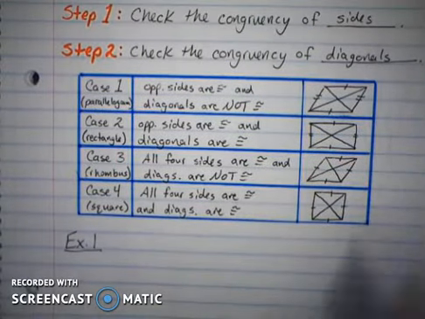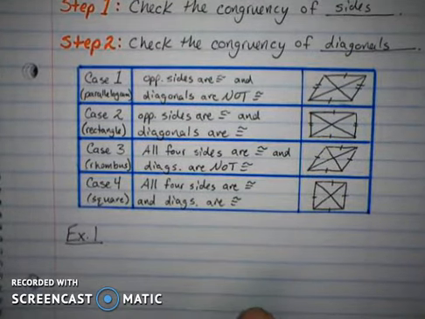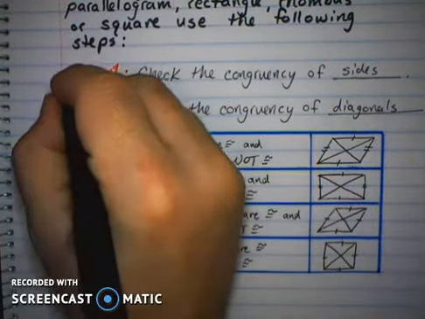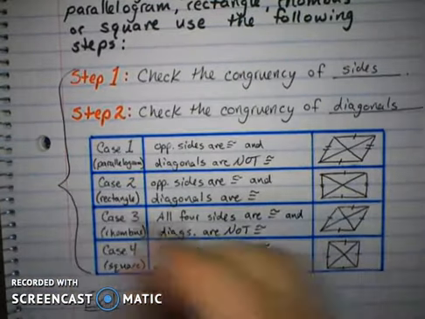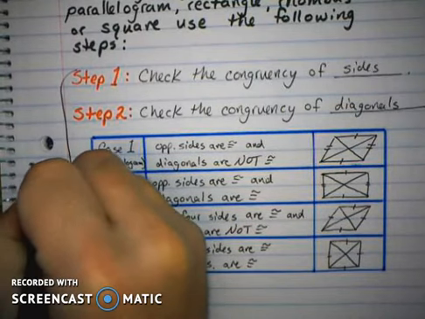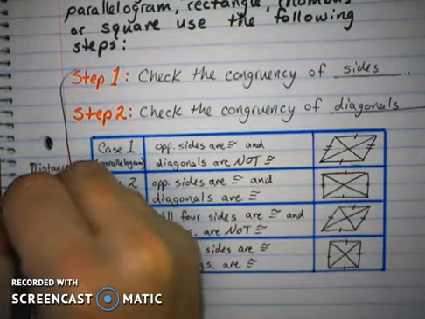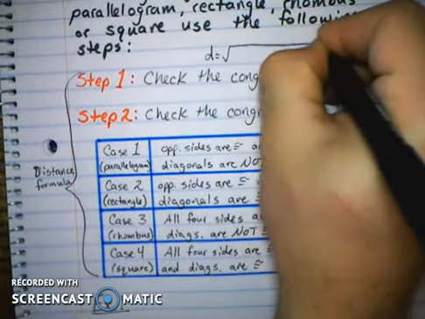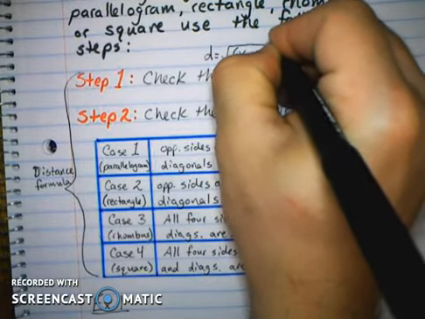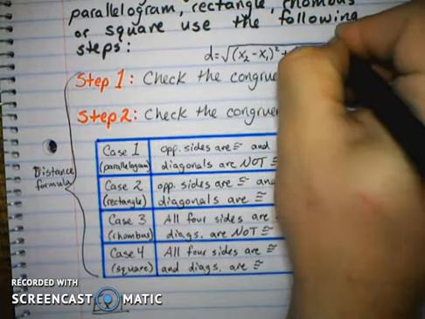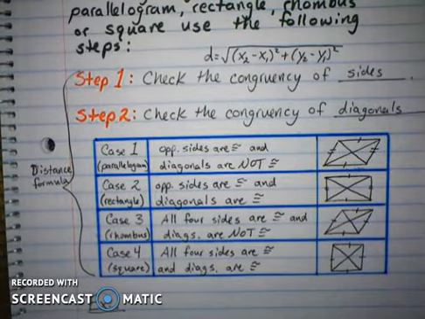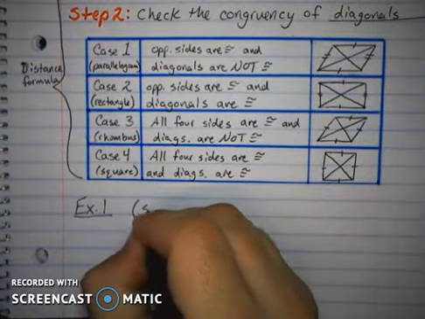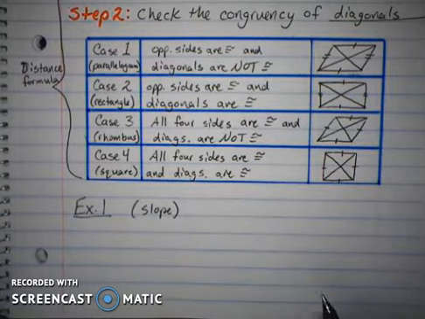And so those are the cases we're going to look at, and we can look at sides and diagonals and determine that. And to determine whether sides are congruent or not, or diagonals congruent, all of this is going to be using the distance formula. Okay? You remember the distance formula is this. All right? So we're going to use that when we check congruence of sides. But we can also use slope of certain parts of these quadrilaterals to figure out some other things.